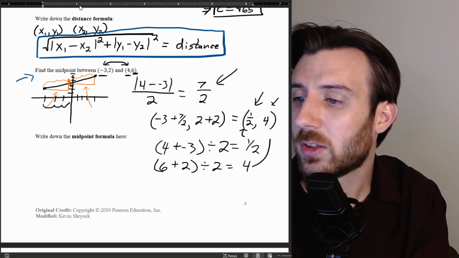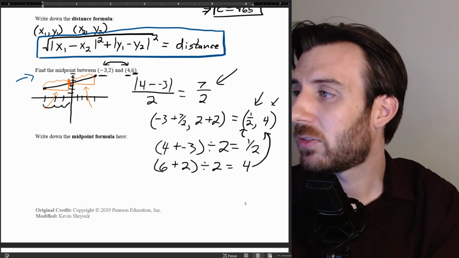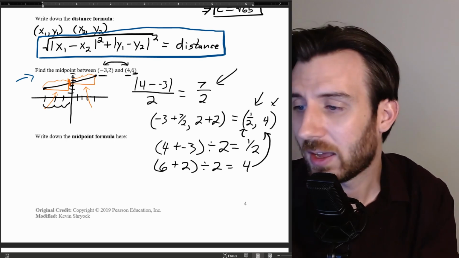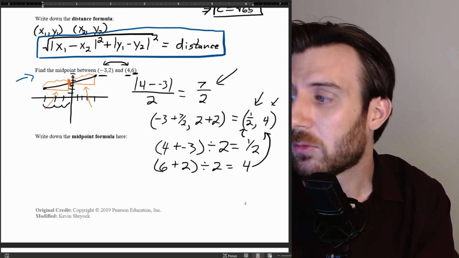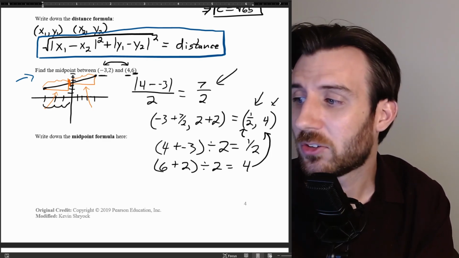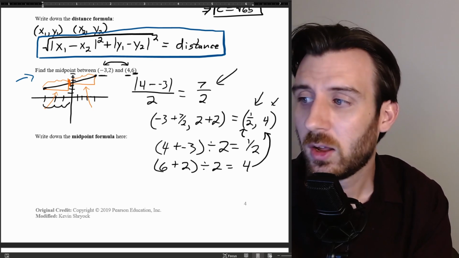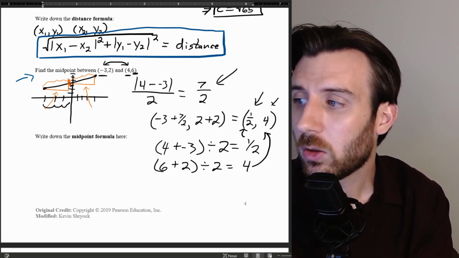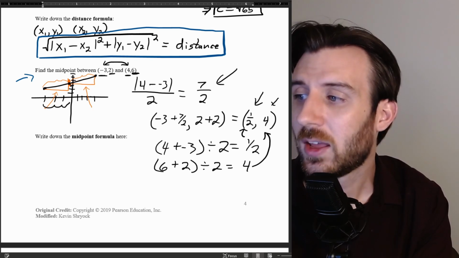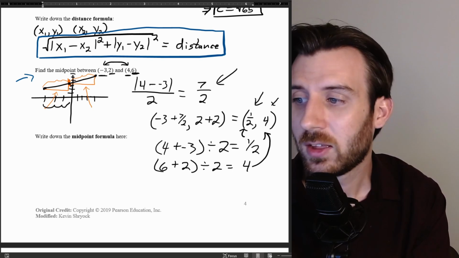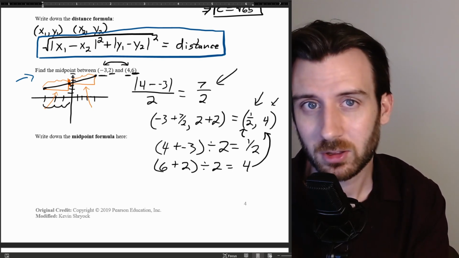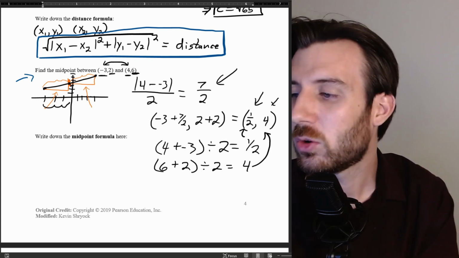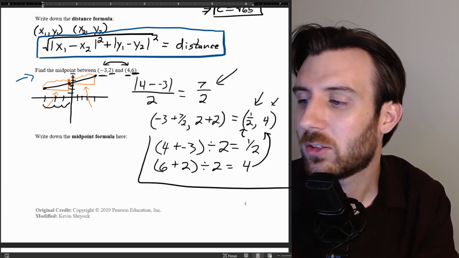A simpler way of getting to this midpoint formula isn't by just finding the distances, going back and forth and trying to add and subtract, although it's not a bad way to do it. It's by trying to find the averages. The average is nothing more than the number that is in the middle of the two things I started with. Starting with 6, adding 2 to it, and then breaking that down into a half is the same as starting with one of these points and then going half the distance between them. That one's a fun riddle, and I'll leave that for you if it feels like those aren't connected. See if you can connect those in your head.